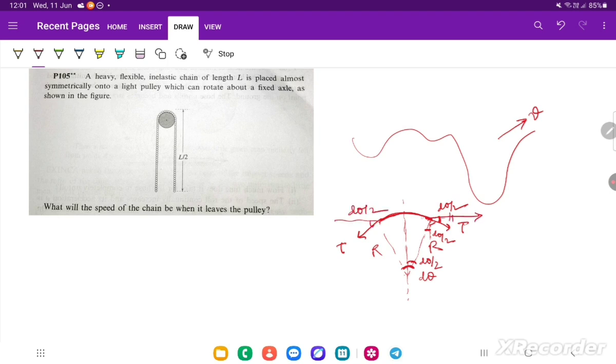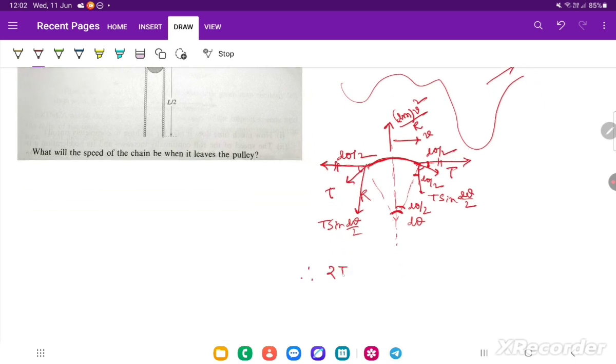So this component of tension and the other get cancelled, but this component will be T sine d theta upon 2, and this will also be T sine d theta by 2. It looks a bit clumsy, let me erase r from here. And as it was moving with a speed v, it will have a centrifugal acceleration. If we sit on that non-inertial frame, we will balance the forces. So we'll write a centrifugal force outward. Let's say the mass of this element is dm, it will be dm times v square upon r.